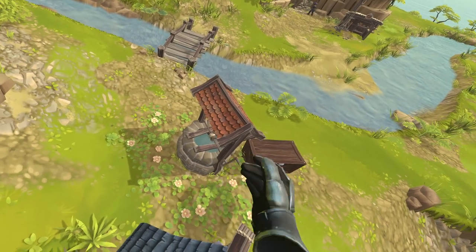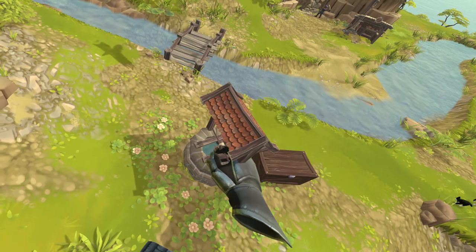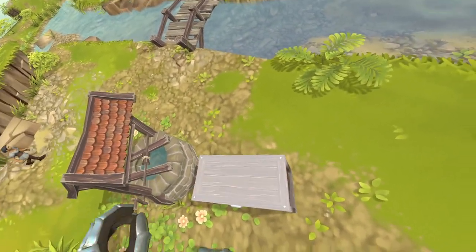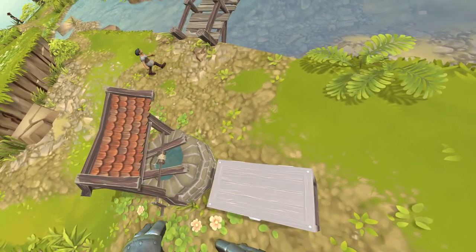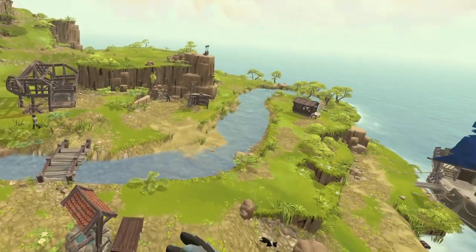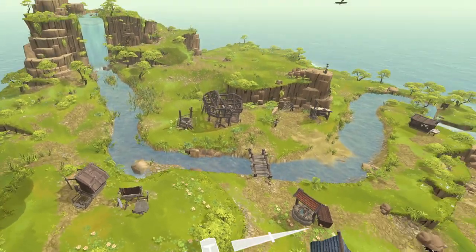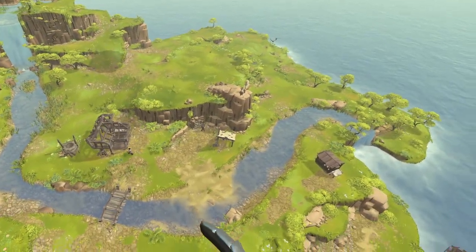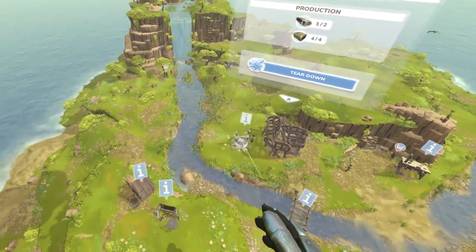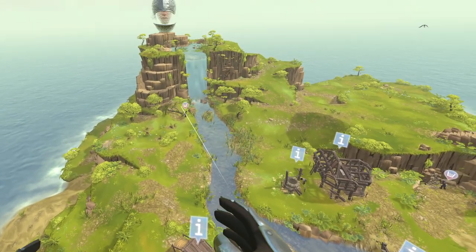Can I get water for these guys? Doesn't appear so. That's a shame. That would have been handy, and I could actually manually speed things along, but anyway. You're waiting on a plank, you're waiting on somebody to make a plank. And you are very thirsty.